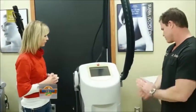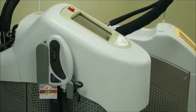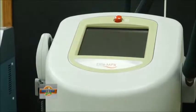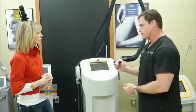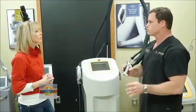This is another Cynosure laser, and Cynosure is the world leader in laser manufacturing — the industry standard and industry best. This is the Elite MPX. On this side, it does hair removal, and it is the best laser on the market for that. It also does spider veins on a very different wavelength. We do hair removal on all skin types — one of the only ones in this region that can do all skin types — as well as remove spider veins with just a laser on the skin, no injections.